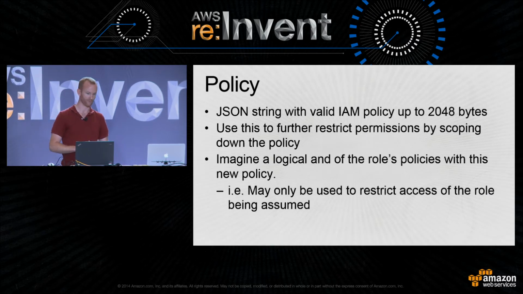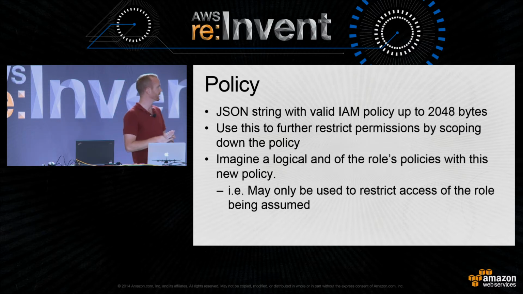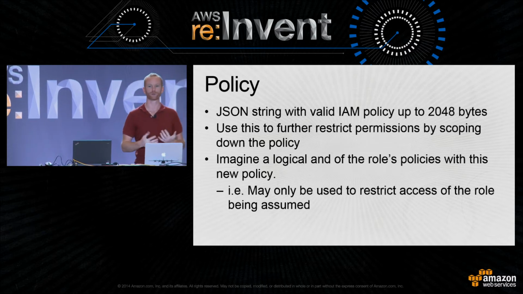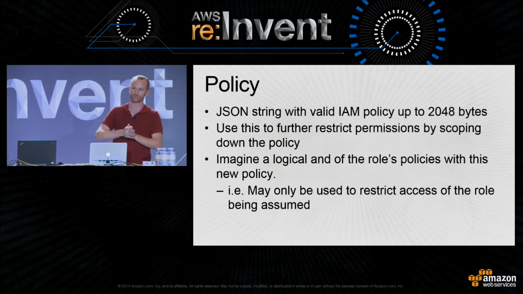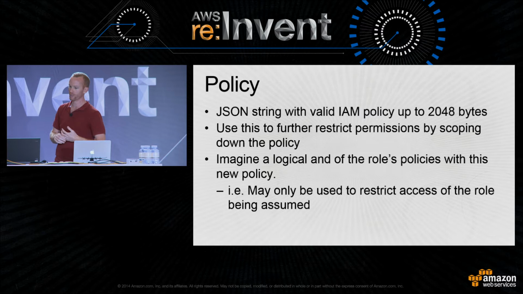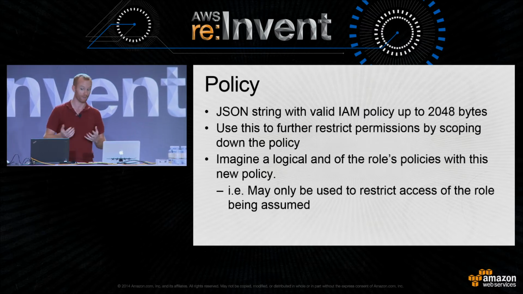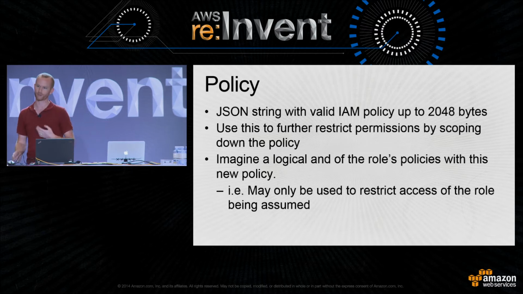Okay, so now we're going to have more fun with these parameters. The policy parameter you can pass in. What you're able to do here is to actually step down your permissions. When a customer created that access policy, initially you handed it to them, you said, great, these are all the things I need to do. But maybe when you actually go to call assume role, maybe you're a cloud management platform. You need the ability to launch instances from time to time. But maybe this time, the call you're about to make, all you're going to do is describe instances.